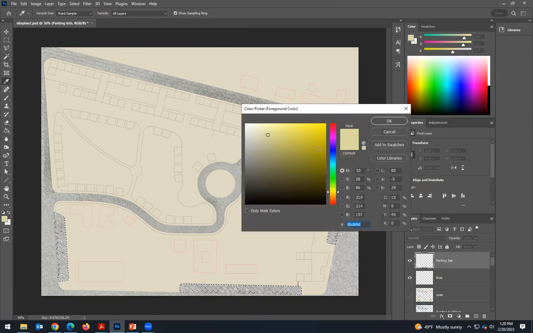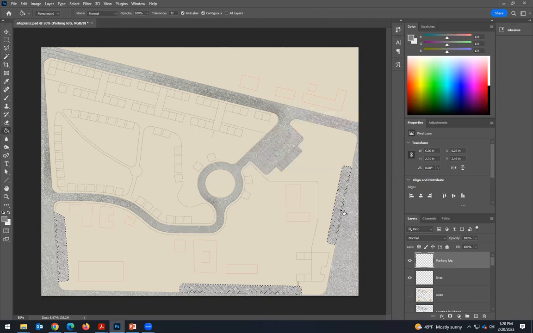I'm going to select something grayish. And I'm going to select all these, like public parking lots, and those are private parking lots. So I can go to lines.